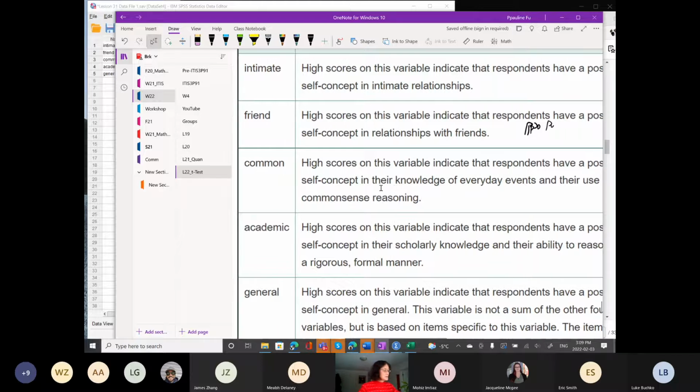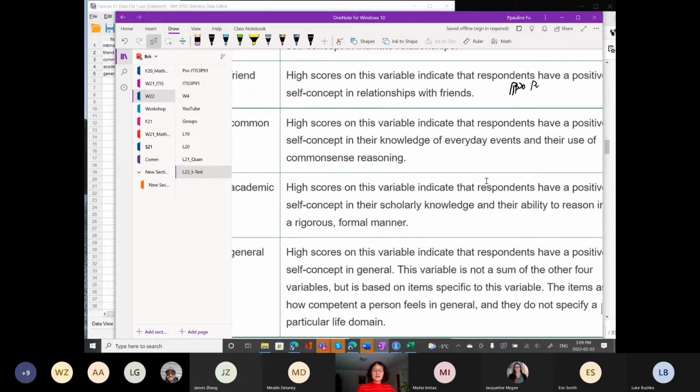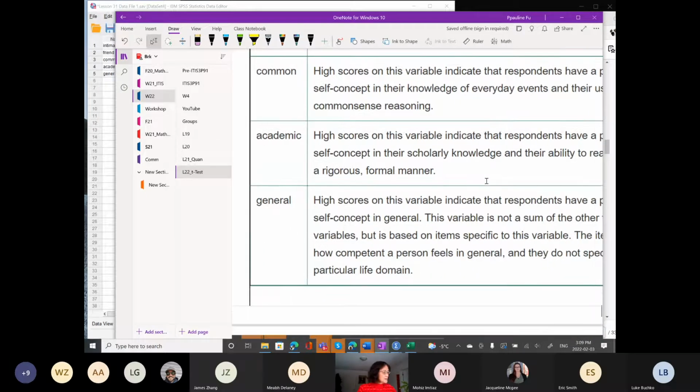And then common. What is this variable? High score in this variable indicates respondents have a positive self-concept in their knowledge of everyday events and their use of common sense reasoning. And then academic.